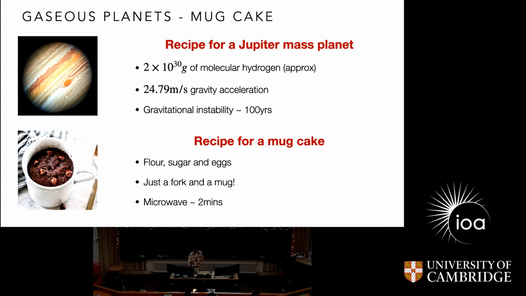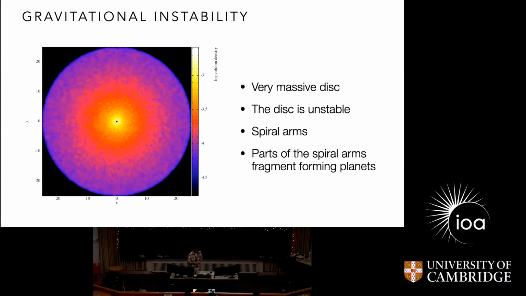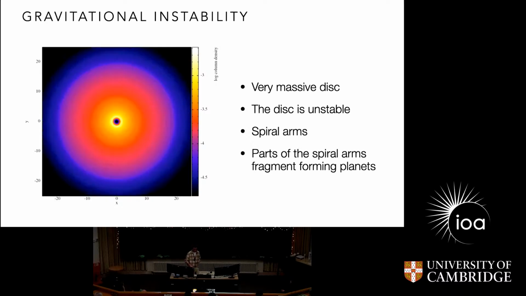And so, as I told you, the way to form Jupiter is through this mechanism that is called gravitational instability. So now I will show you a simulation. This is a computer simulation of the formation of a planet like Jupiter. This is the disk. At the center, we have a star that may be the sun, for example. And the idea is that we have a disk that is very massive. So there is a lot of mass in the disk. And since the disk is so massive, it can be unstable. And when the disk is unstable, this is what happens.